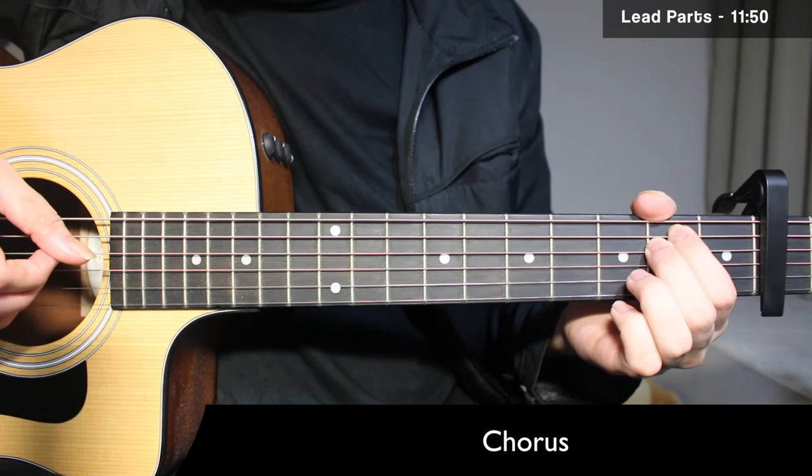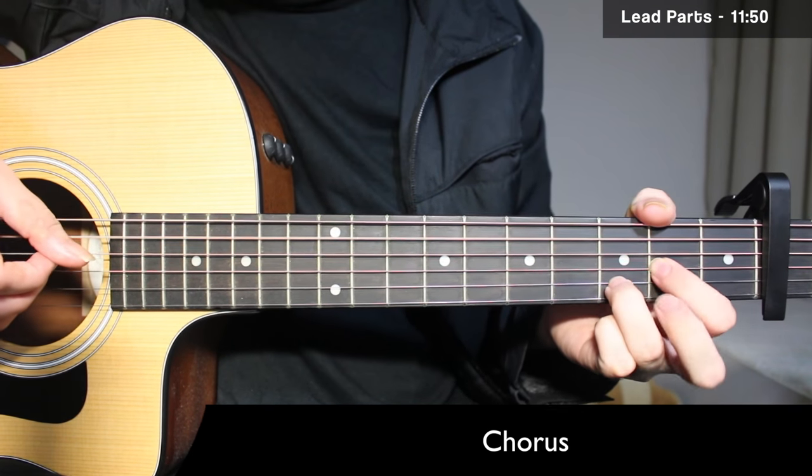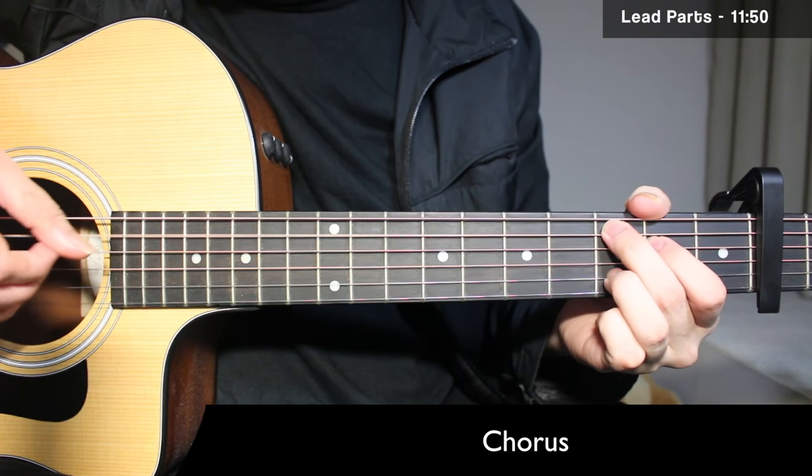D, E minor. Go back to D. And I come to C add 9.